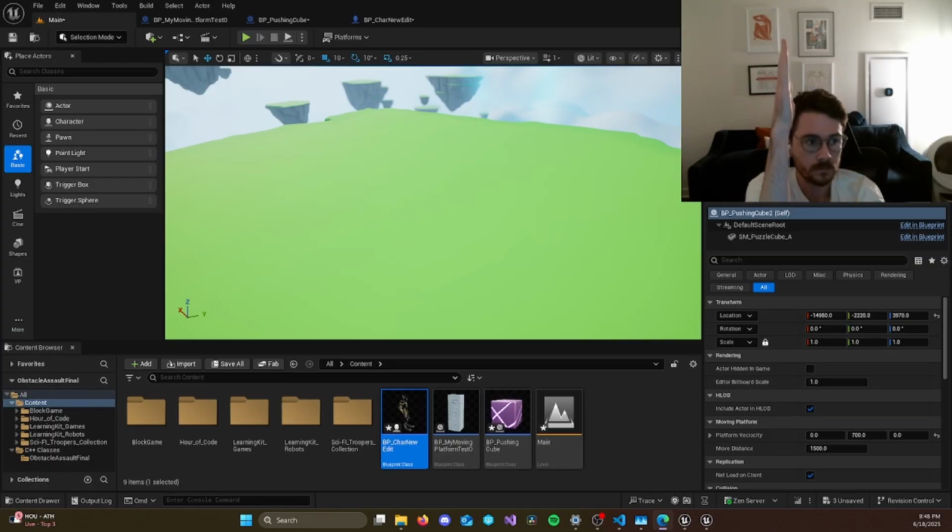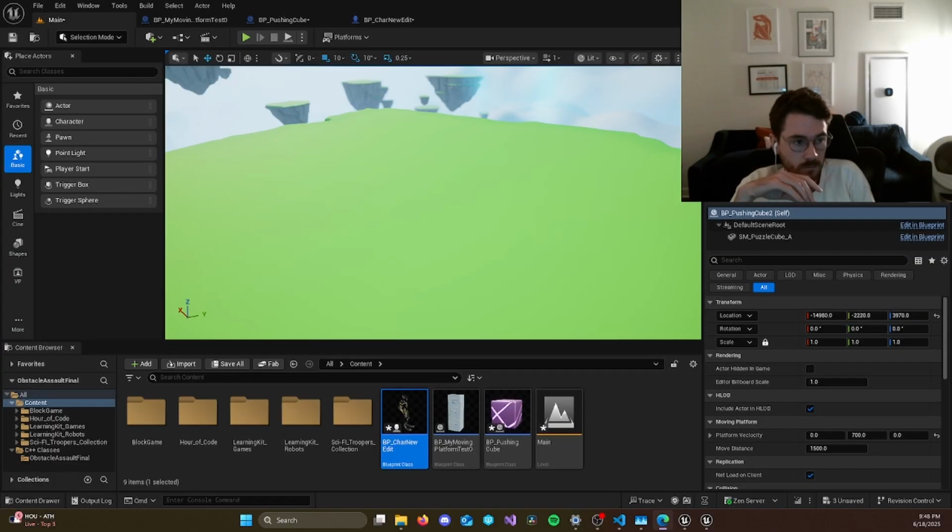Then I'm going to duplicate the floating island that we're standing on. So by alt-clicking and dragging, I'm going to rotate it just so it doesn't immediately look obviously the same platform. I'm going to drag it out, and I'm going to rescale it a little bit so that we can fit it on top of the other platform. Because ultimately what I want to happen is that once we get on top of this upper platform, we get pushed down, so we don't die, but it gives us a bit of a setback.